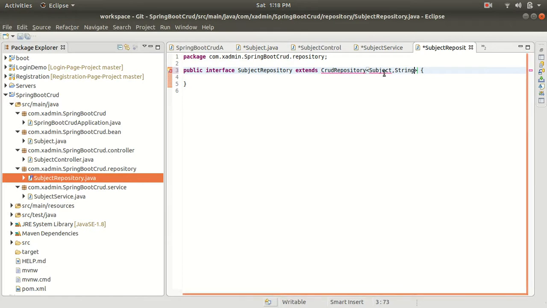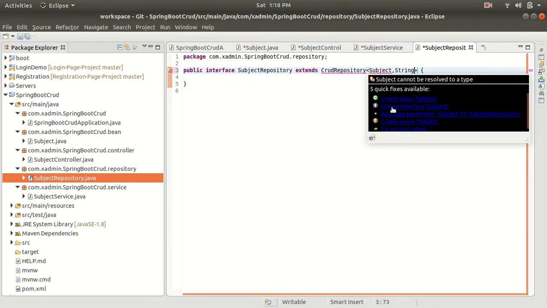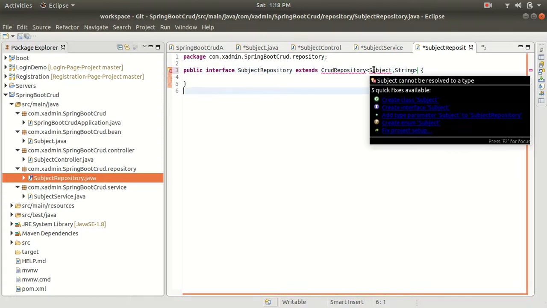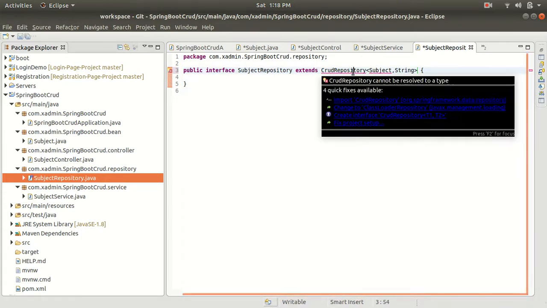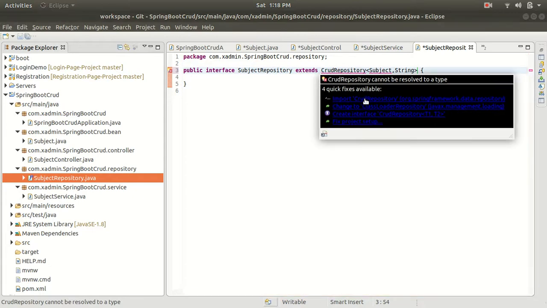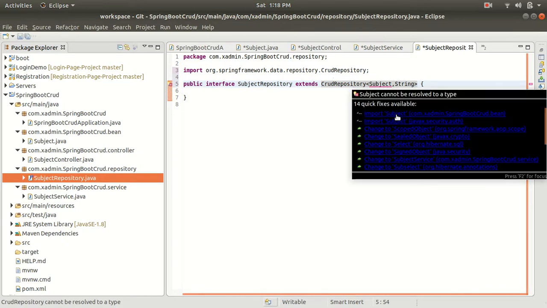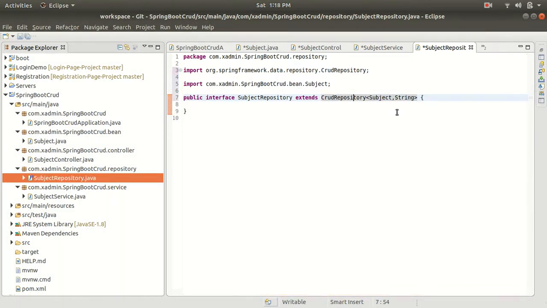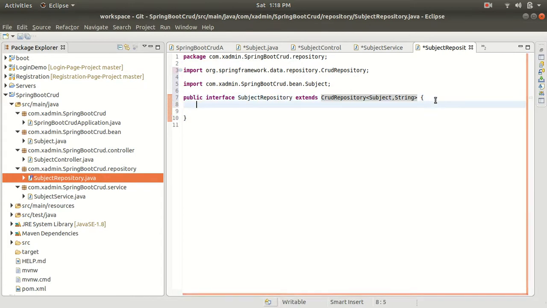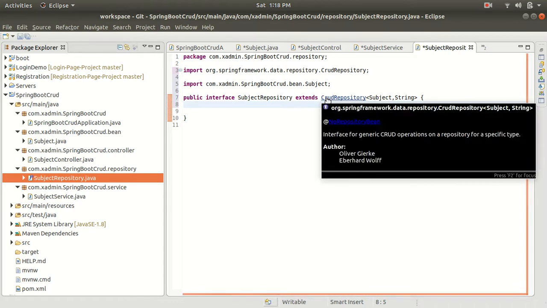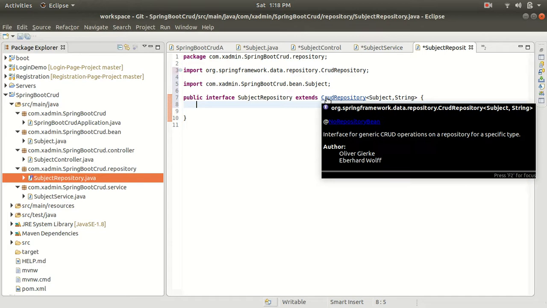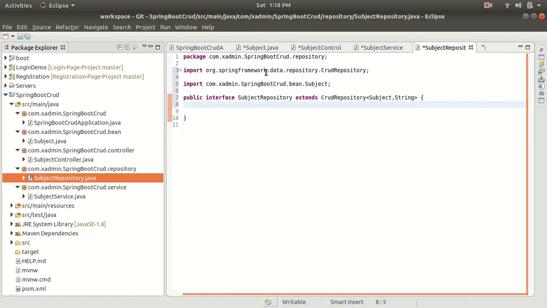Let's import CrudRepository first, and now we have to import Subject from the bean package. So I have created a SubjectRepository interface which is extending the CrudRepository of Spring JPA, and it comes from the org.springframework.data.repository package.